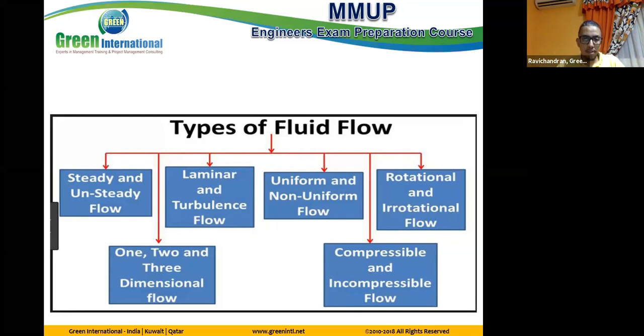The big confusion for this classification is mainly between two: steady and unsteady, and uniform and non-uniform. Many engineers make a big confusion between these two. This flow, what is it? Uniform, non-uniform, steady or unsteady? He said to you, according to this information I have, this is steady. But actually the information refers to uniform or non-uniform, not related to steady or unsteady. So we need to first define how to know this flow is steady or unsteady, or uniform or non-uniform.